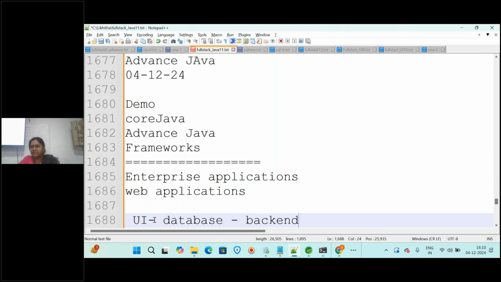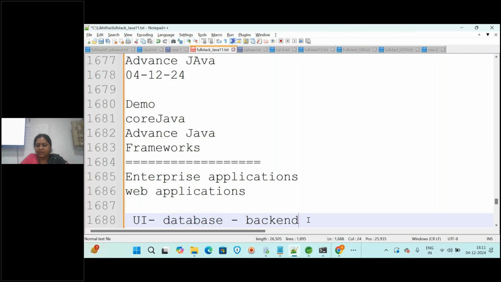So for that purpose we are using a database connection, that is Oracle or MySQL or Postgre or whatever database you want for storing the data. Okay, so by learning this front end and database, and in the back end you can use Java, Python, or whatever it is, you are connecting and developing a real time web or enterprise application. Correct? So in this part we learn database.